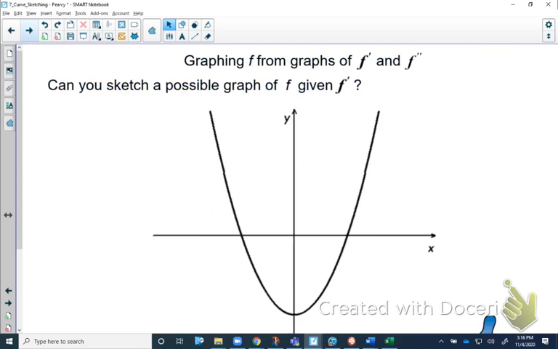So here's our last task for this particular lesson. Again, they're showing you, can you sketch the graph of the function given the derivative? So this parabola that you're seeing is the derivative. What I would like you to do is pause the video and see, can you sketch what the function is based on the information that you're given in just the graph alone. So pause the video now, sketch the function, and then when you're ready, hit play so you can see how I'm going to do mine.